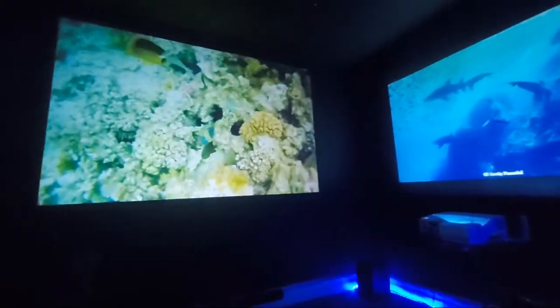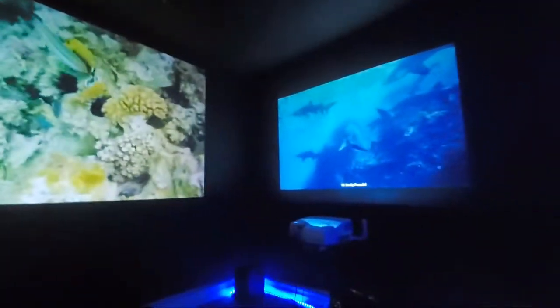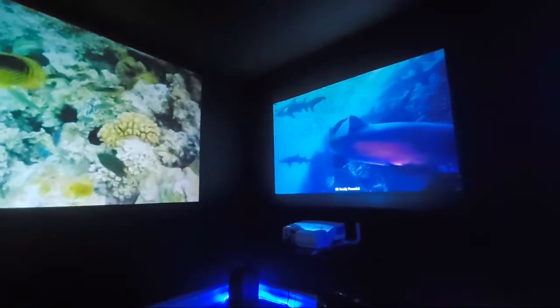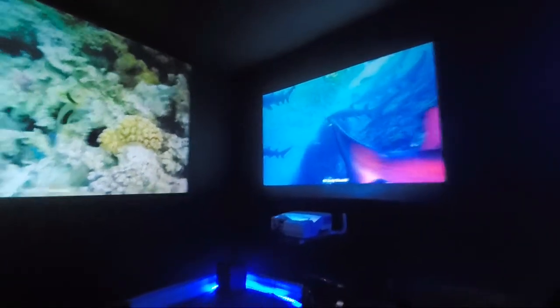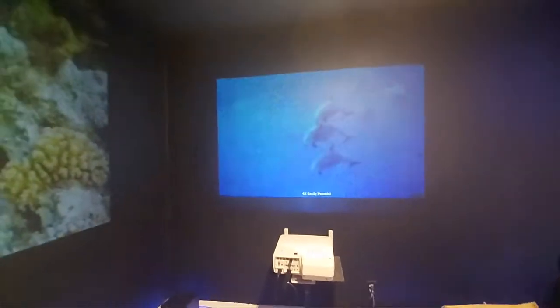Cause I'm loving my setup in here. Freaking loving it. And again, I didn't spend any money. $360 with my projectors total. $300 Sony, $60 ultra short throw. And this is what I've been doing, sitting here laying down watching my screens. Look at the color push across that shark. You guys are spending all this money at the end of the day.